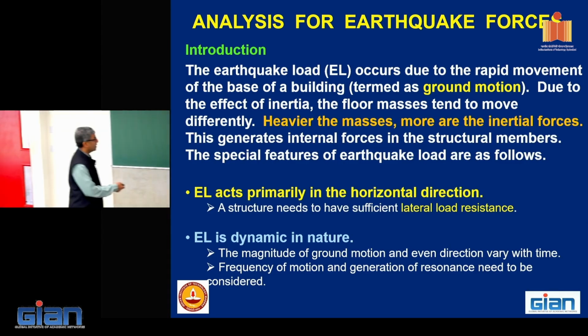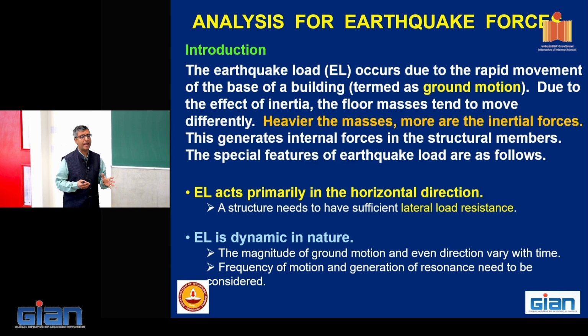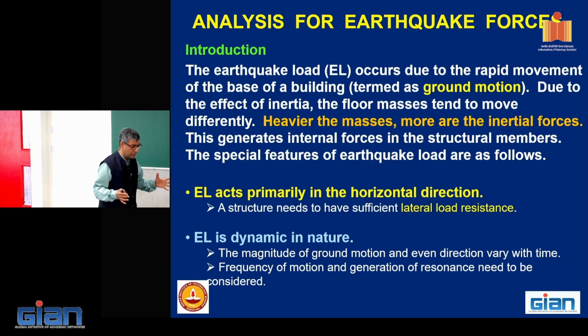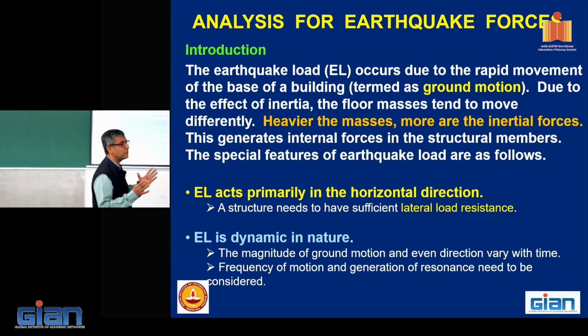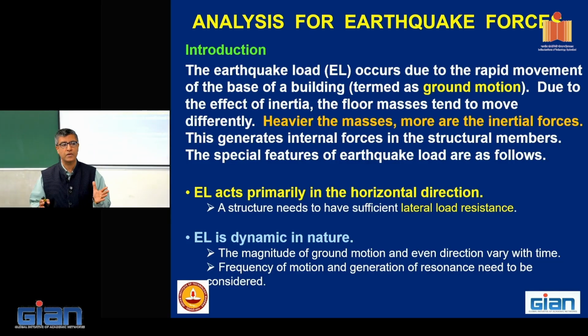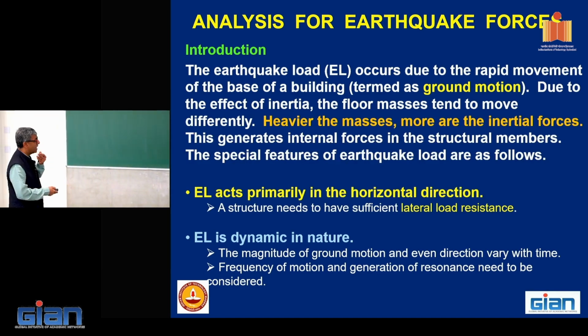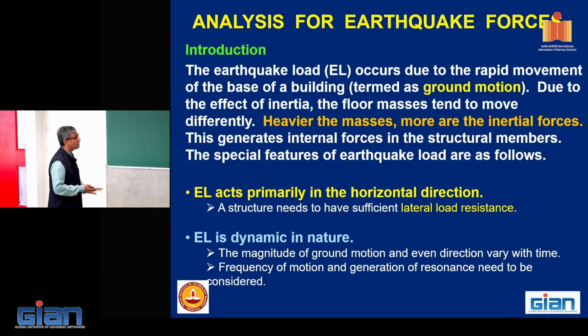Now, the earthquake primarily acts in the horizontal direction. The first you analyze for horizontal directions. Now again, for a building, whenever we design, we typically identify two orthogonal directions, X and Y, and we design the earthquake for those two directions, although the earthquake can come in any other direction. There can be a vertical component also, but I'm not referring to that right now.